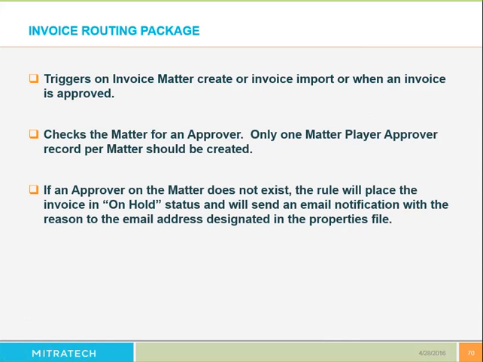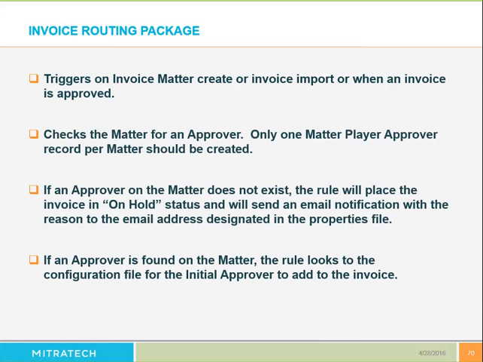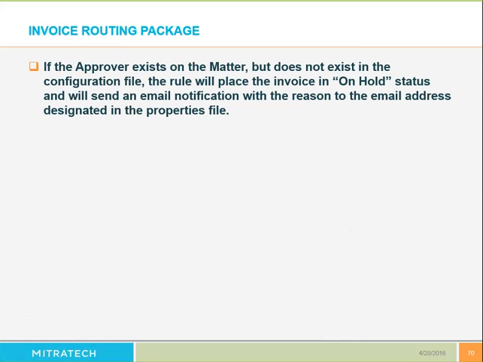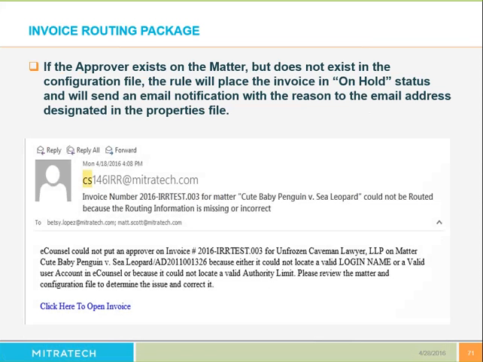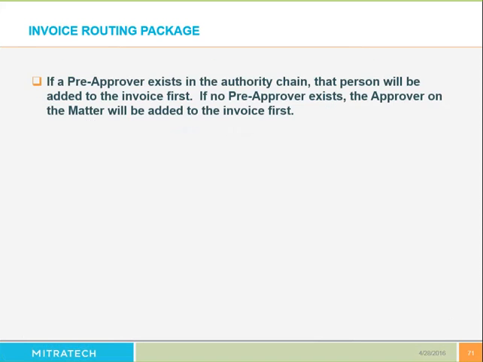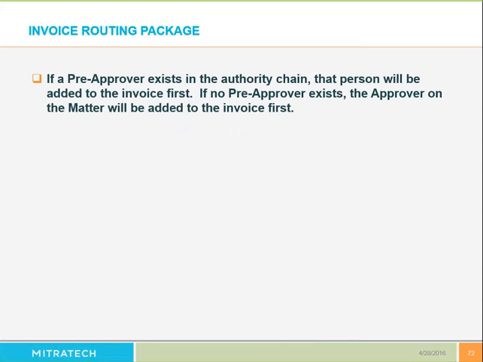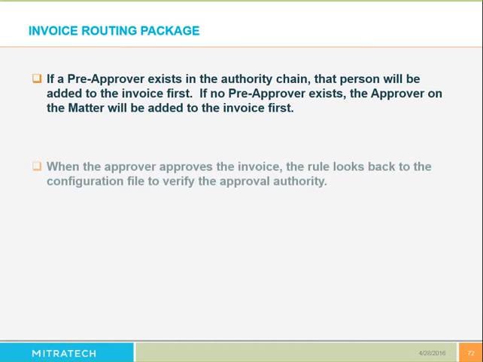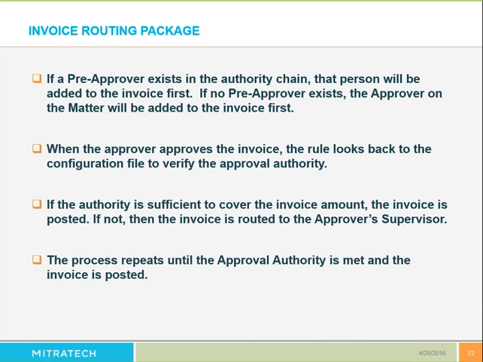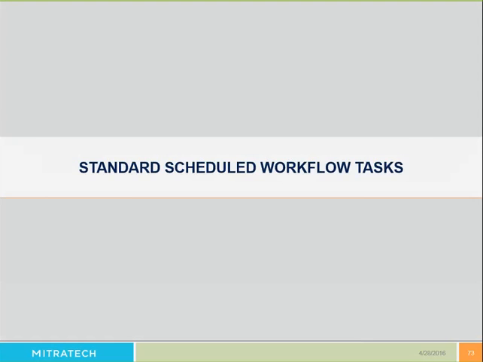It does put invoices on hold if the approvers don't exist on the file. It does a lot of validations and checking. If any of you are interested in this, just contact the services department or the support department, and we'll be able to assist you with installing that rule if that's something you want to do. So as you can see here, it does do a lot of validations.